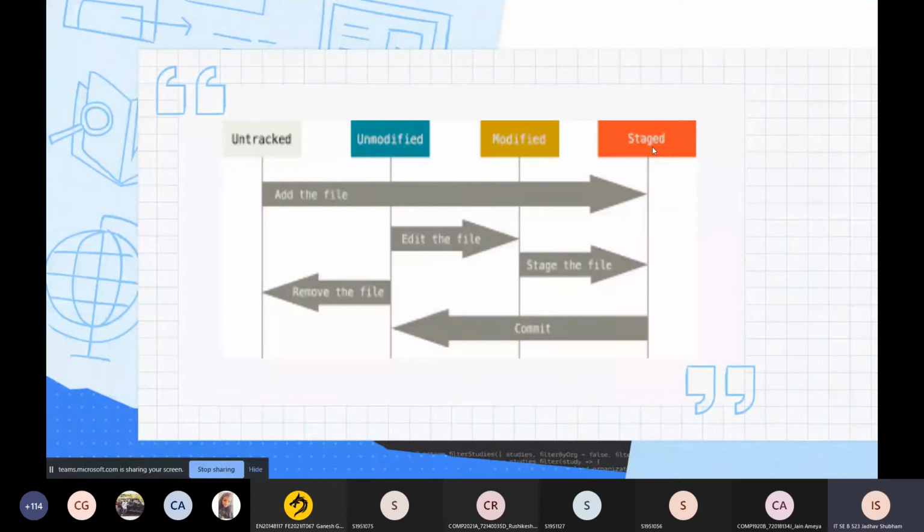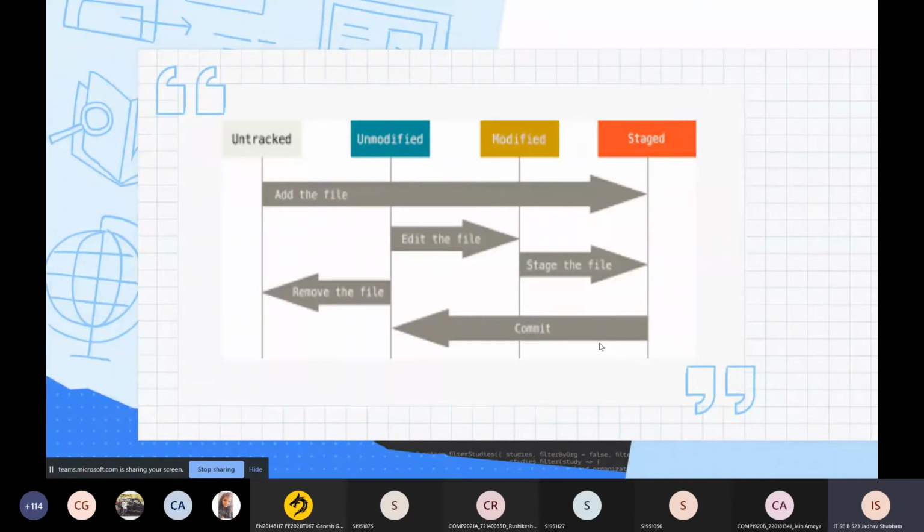The staging area is nothing but a preparatory phase for your next commit, meaning the next version. We are preparing the files for our next version. So once we have added those files, we tell Git that from now onwards I need you to keep track of those changes. I have added to the staging area, meaning prepared. It's a preparatory phase, and I'm satisfied with all the files I want in my next version. And then I will make a commit.